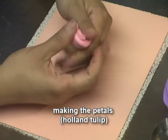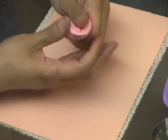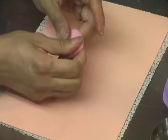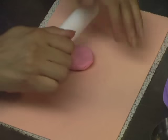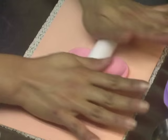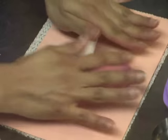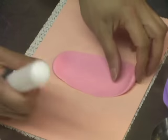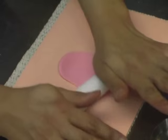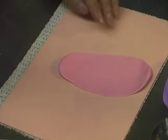So I'm going to start with some pink gum paste for my Holland tulip. And the Holland tulip, all the tulips actually, as you saw earlier, has a two-part veiner. So what we need to do is basically cut it first and then vein it. And that's true for any two-part veiner. If you have a two-part veiner, then you cut the gum paste first before you vein it. And as you can see, I am rolling my gum paste to where the bottom part of it is thicker than the rest. That way I have a space later on to insert my floral wire.